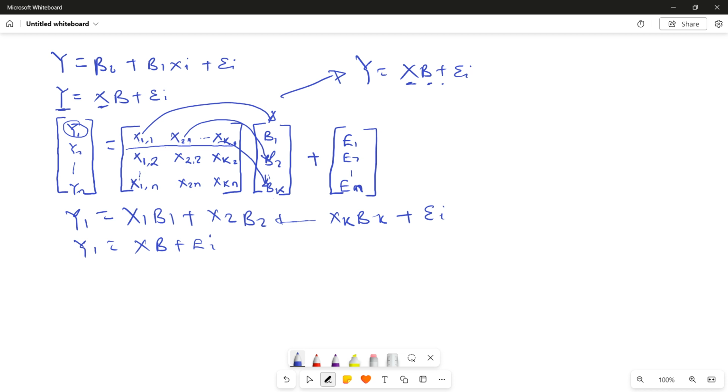So now what we want to work with is this: yi is equal to xb plus the error term, which is the matrix representation of the regression function. So we're going to work with yi is equal to xb plus the error term. We know that in our regression, or in any regression model, we can either have a basic model, or there are times when we can have the multivariate model.